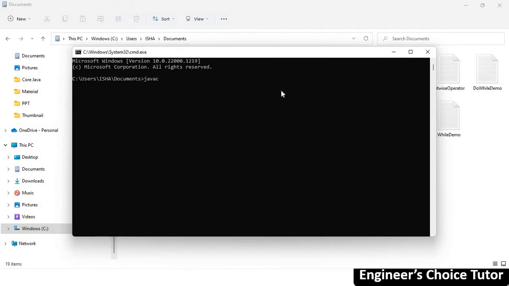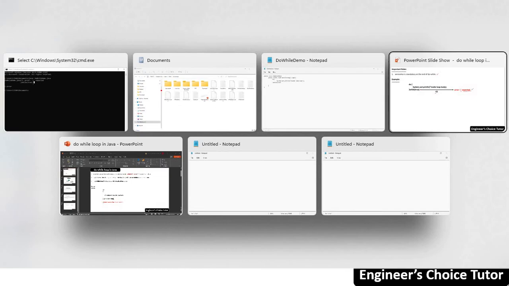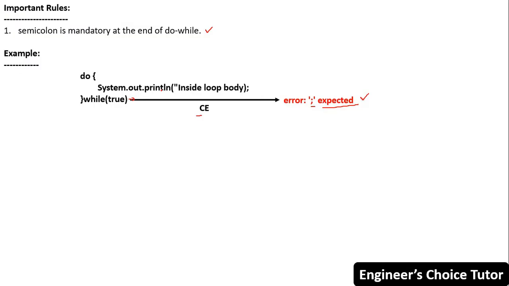So javac, what is the file name? DoWhileDemo.java. Hit enter. See, you got the same compile time error, semicolon expected at this location, right? Now are you clear with this point? Let's go back to the PPT and see the next rule.